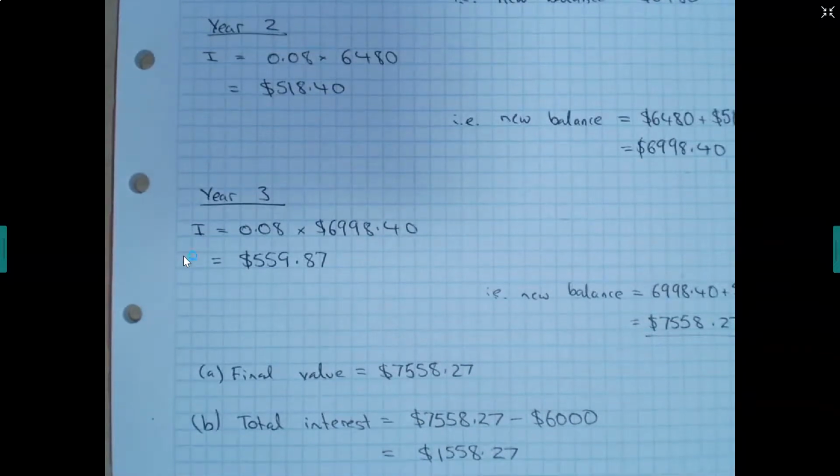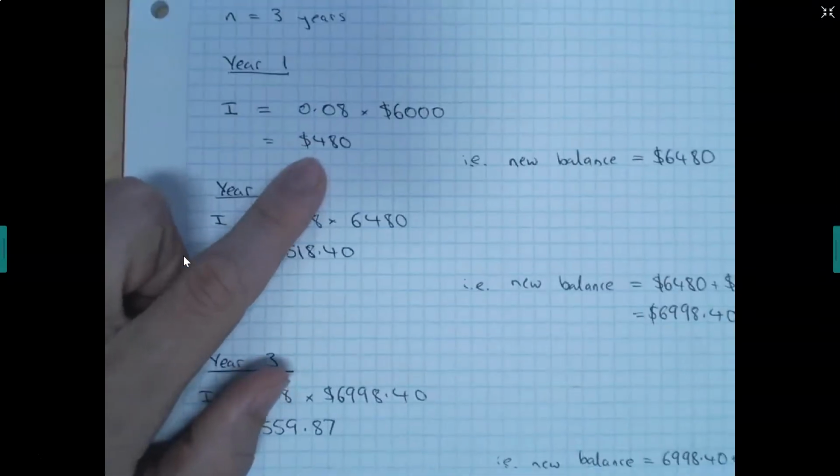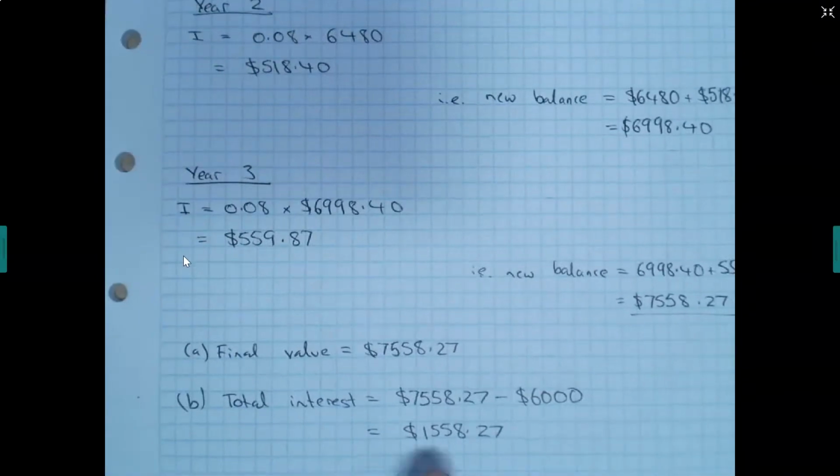Opposed to, if it was simple interest, it would have just been 480 times 3, which is 1,440. So it's less than that much. So you can see when it compounds, the amount gets larger quicker. Now, if we wanted to know what that amount was after 25 years, it would be really annoying to have to keep doing that, right? To have to go year 3, work out the interest in that year, and so on.